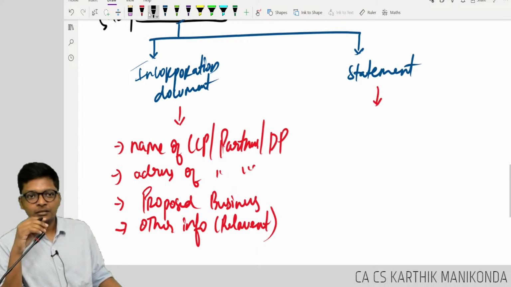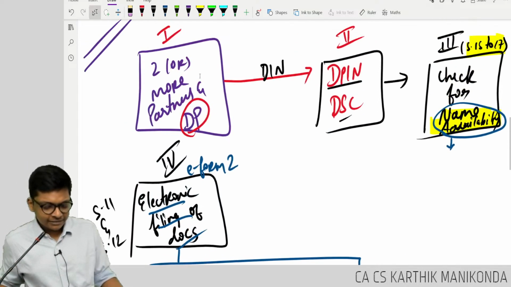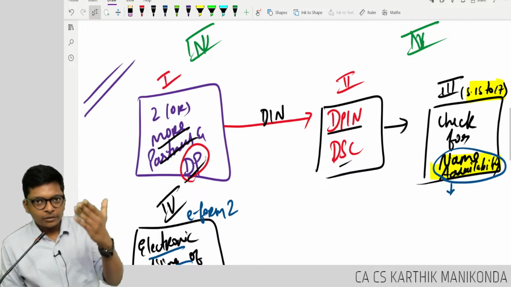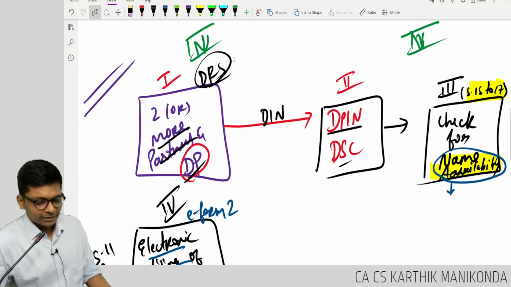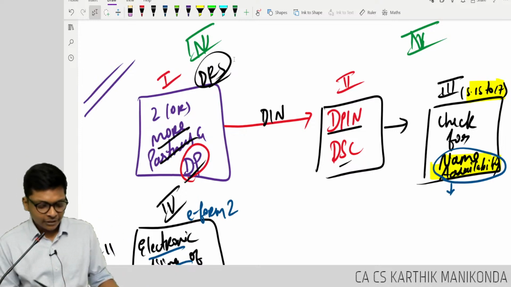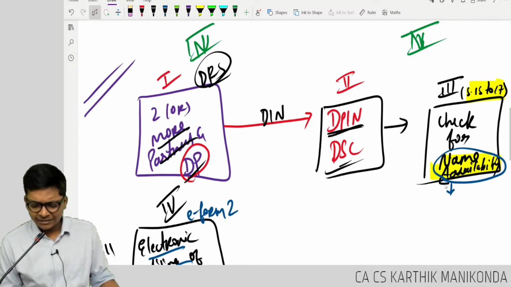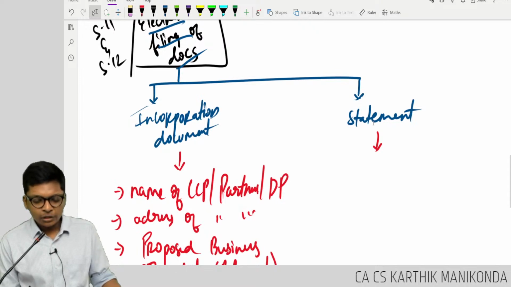Now CA is asking, why am I there? If all of them are doing this, two or more partners, you will do it with our example DRS. Those three will do it: Dinesh, Rahul and Sanjeev. Today Dinesh is on leave, correct? Okay. Dinesh, Rahul and Sanjeev, they will obtain this. They can check for name availability. They will apply. What will the CA do?